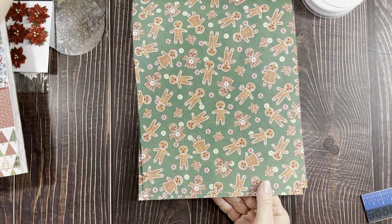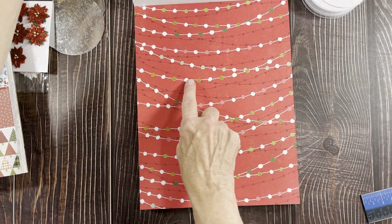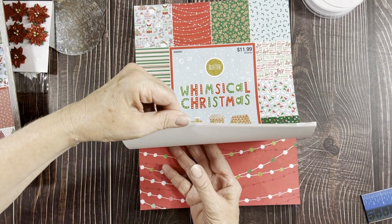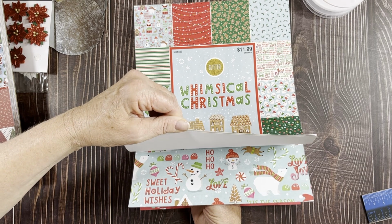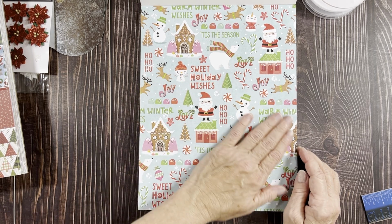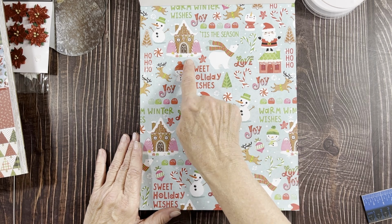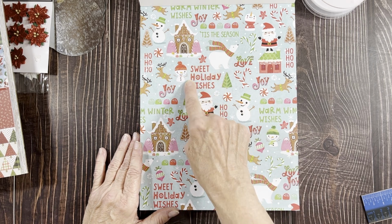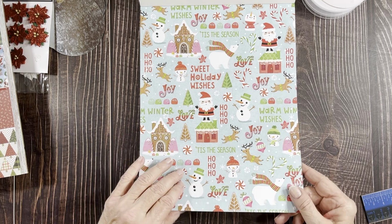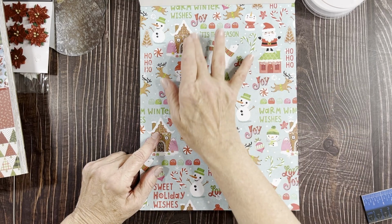Gingerbread. Who doesn't love gingerbread? Oh, the little gingerbread man. Okay, this one's got some gold through it too. Gold glitter. The last one has gold foil, I see. I just sneaked over there and looked. And that page: Sweet holidays, ho ho ho, warm winter wishes, tis the season. And like here, if you can cut that out, you can fussy cut that out, you put it on the front of your card. That's probably about the only one you can cut out properly because the rest aren't.